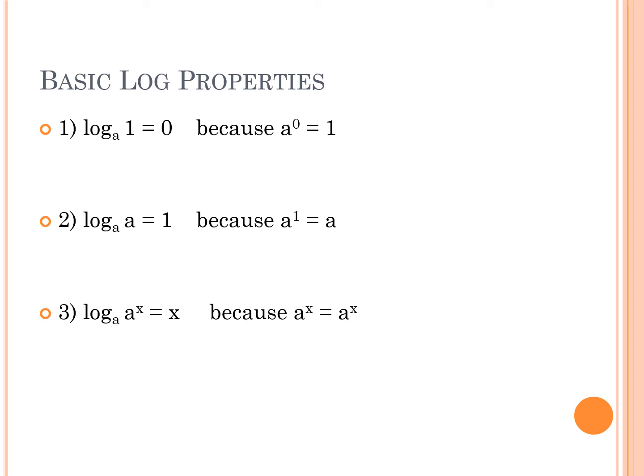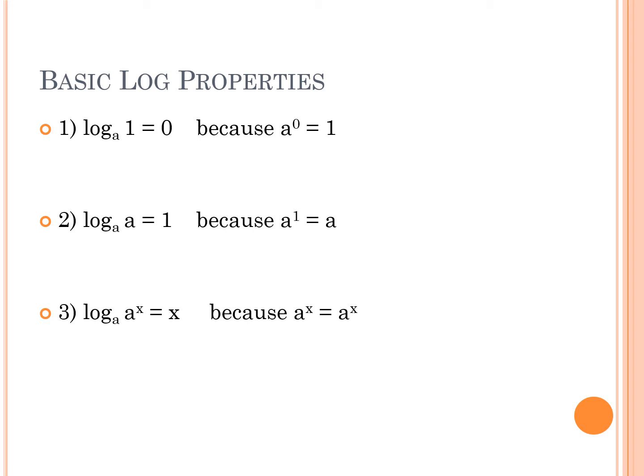So for the first one, you can ask yourself, the base of a raised to what exponent would equal 1? Well, anything to the 0 power is 1. So if you're taking the log of 1, no matter the base, that is going to be equal to 0. For number 2, you see that the base and what you're taking the log of are the same. And so that's going to equal 1, because the base raised to the first power is going to equal itself. Anytime you have the base and what you're taking the log of be the same value, that's always going to equal 1.